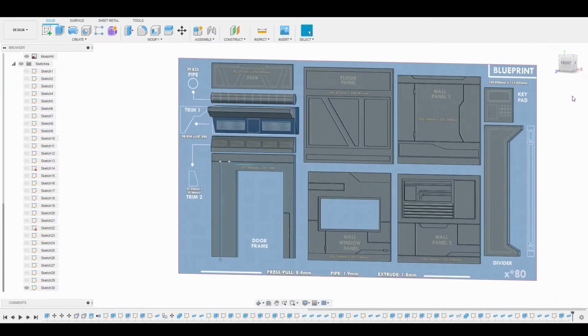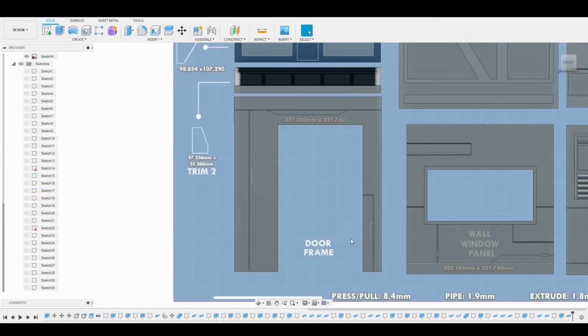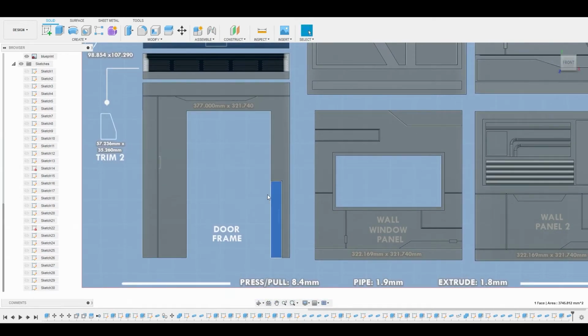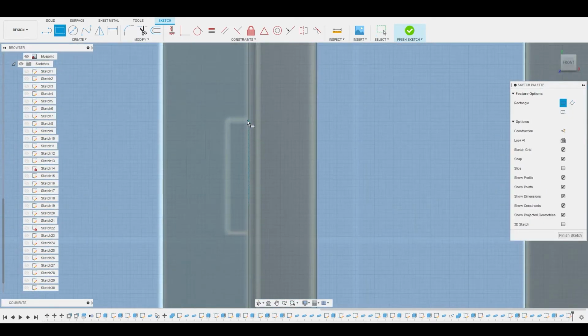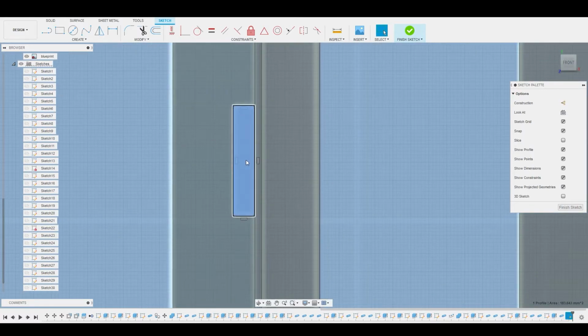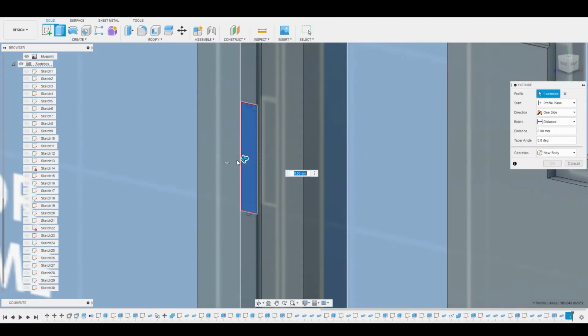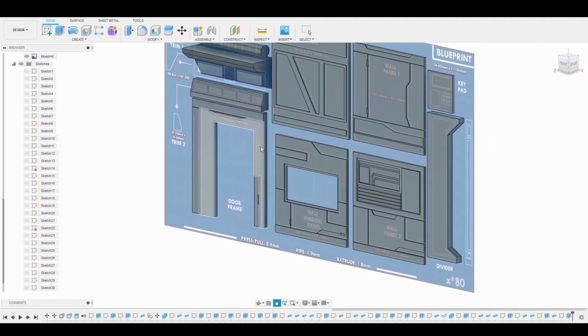And I told you guys, it's just repetition. We're doing the same things over and over. So let's toggle off this sketch. We no longer need it. Lastly, we'll get this little detail here. So we'll go to create sketch. Use a 2-point rectangle. We'll just get this detail here. Select this profile, press pull it, -1.8. It's on cut. Let's hit OK. We are done with the door frame.